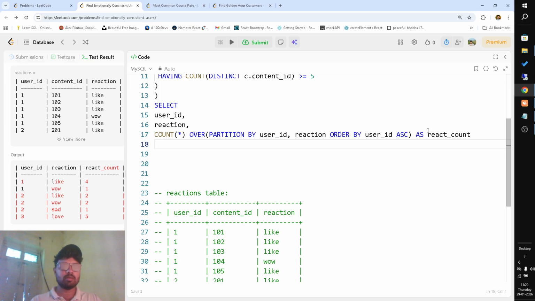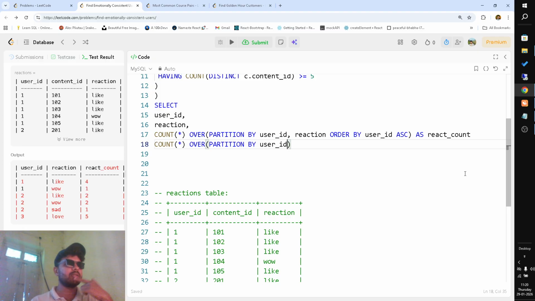And then we also want the total number of reactions, so count star over partition by user id is enough.